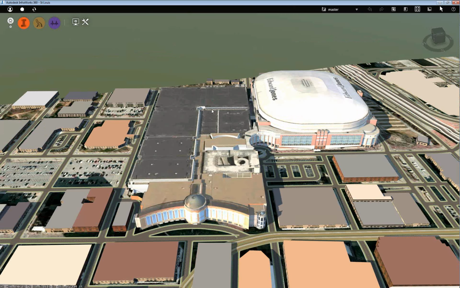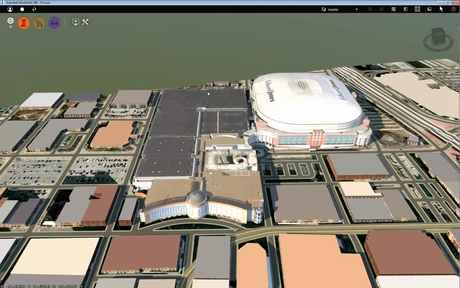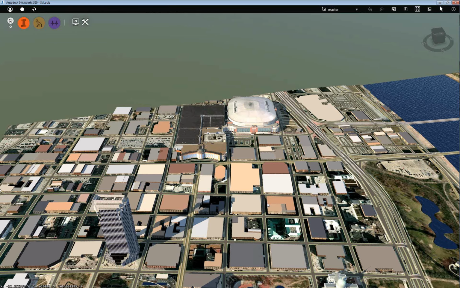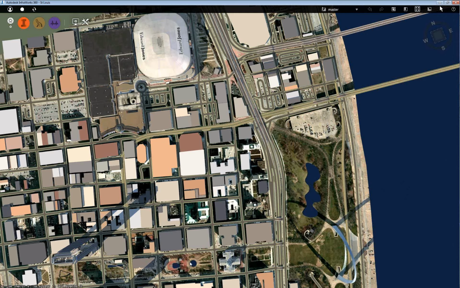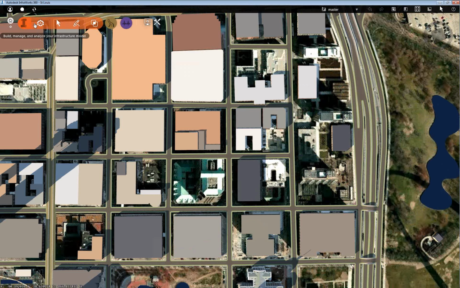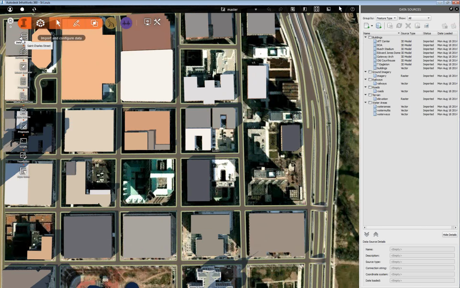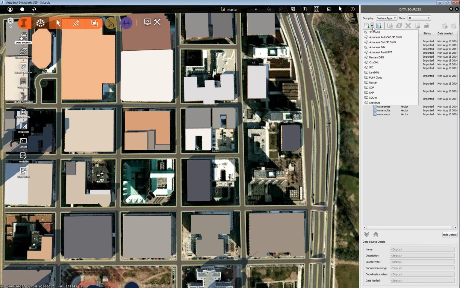Okay, so what I'd like to do now is show you very quickly how to bring in a realistic building. So I'm going to access my additional tools. I want to create and manage my model. I'm going to access my data sources, and it's going to bring up my data sources palette. Great. These are all of the data sources that we can utilize and access for InfraWorks 360 to bring in the information that we need to create our very detailed conceptual model.